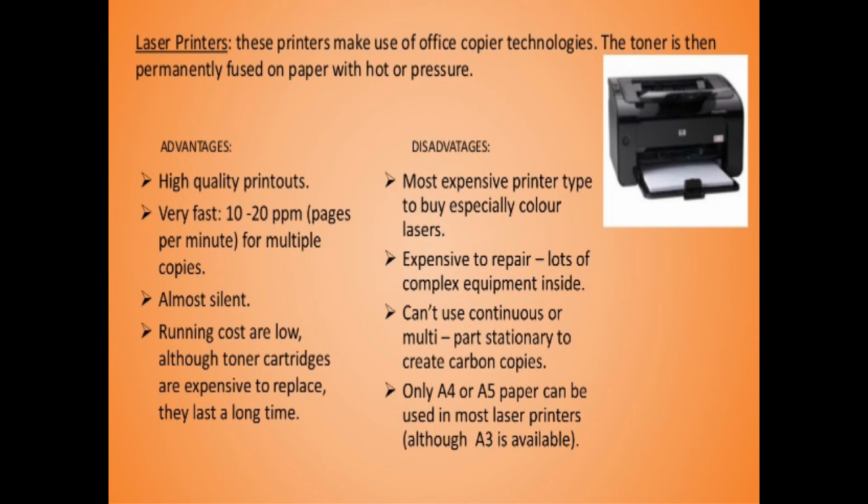Next is the laser printer. These printers make use of office copier technologies. The toner is then permanently fused on paper with heat or pressure. So dry ink is used in laser printers, but dry ink is not used in inkjet printers. The advantages of laser printers are high quality printouts, very fast, 10 to 20 ppm, that is pages per minute for multiple copies, almost silent, and running costs are low. Although toner cartridges are expensive to replace, they last a long time.